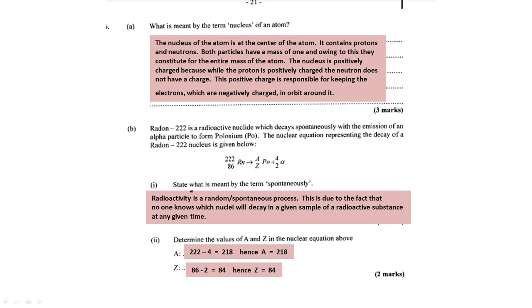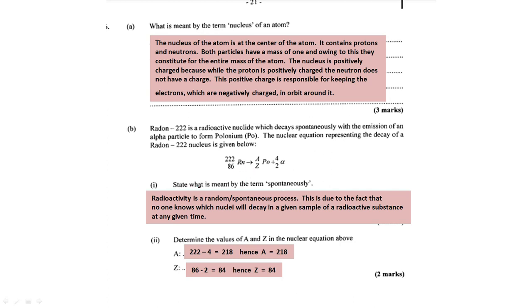Or you could just remember, whenever you have 4 and 2 for an alpha particle, from the value here you subtract 4, and from the value down here you subtract 2. Either way works, but I think the safest way is to understand that what you put in is what you're going to get out. So if you start with 222, these values must add up to 222. Whatever you put here, when added to 4, must give you 222, and likewise down here for 86.